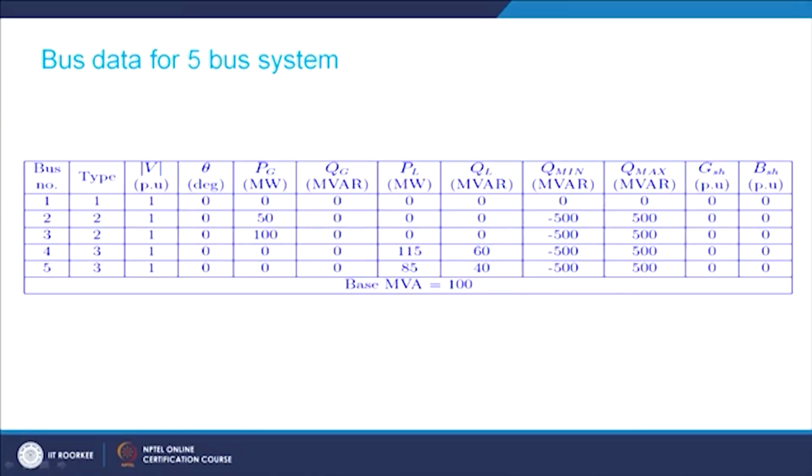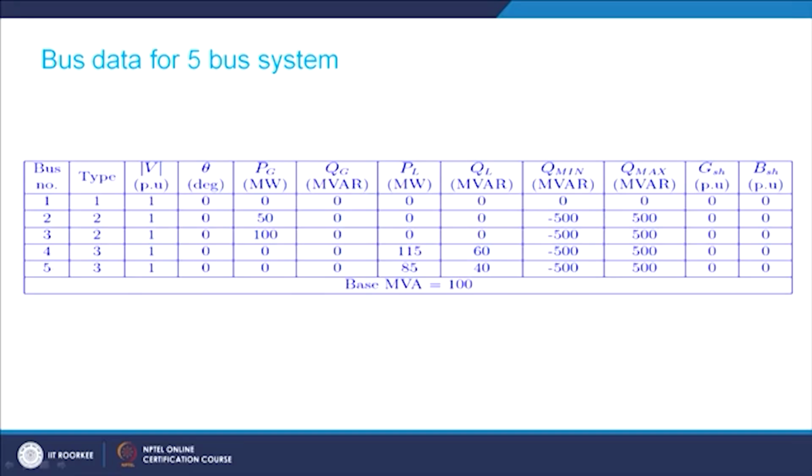And we have already discussed in the last slide that bus 1 is taken to be the slack bus. So, that is why its type is denoted as 1. Bus 2, 3 are considered to be the PV bus. As a result their type is taken to be 2, and subsequently bus 4 and 5 are considered to be PQ bus. As a result their type is taken to be 3. Now, in this example for bus 1, bus 2 and bus 3, that is for these 3 generators, the specified voltage is 1 per unit, everything is in per unit here.